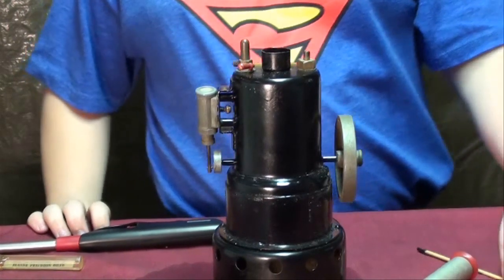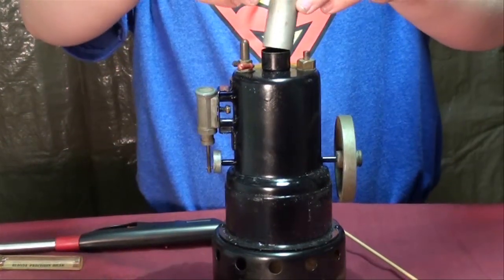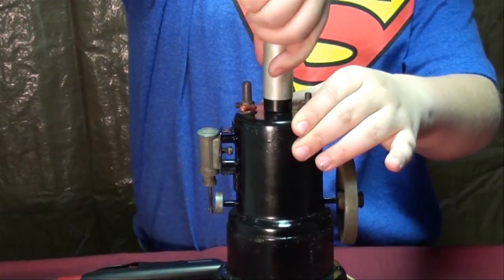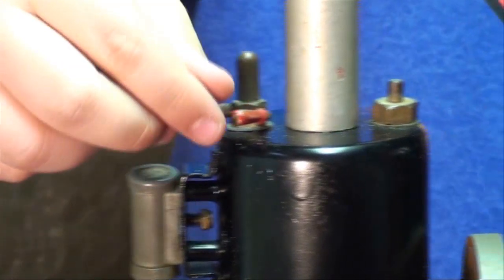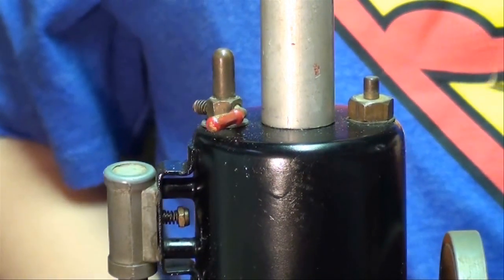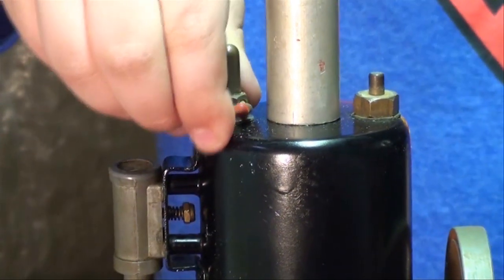This little engine has a chimney. Put the chimney on, Jordan, but it is a false chimney, a faux chimney. It doesn't do anything except it's ornamental, but usually these are lost by small boys over the years. But on the top is a tiny little whistle. And then the filler plug on the other side, I had to make new gaskets for them. And the filler plug is also a pressure relief valve.